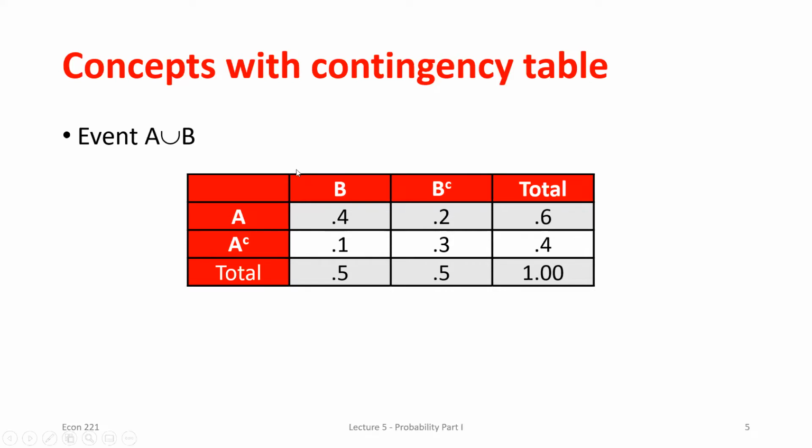So the non-technical way is if you're looking for the union of 2 events and you have a contingency table, you can find the intersection of those 2 events. So instead of finding the union, find the intersection of A and B, which would be that 0.4, and just make an L. If you add those up, that'll give you the union. So 0.4 plus 0.2 plus 0.1 would be what? 0.7, and that would be our union. If I wanted the probability of A complement or B complement, I go to the intersection of the 2, so 0.3.